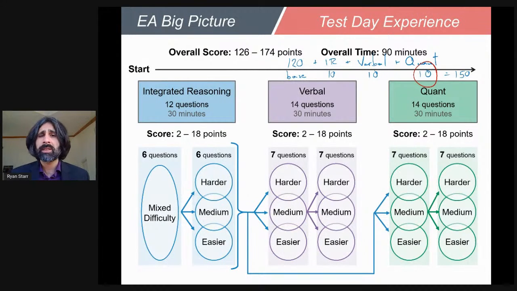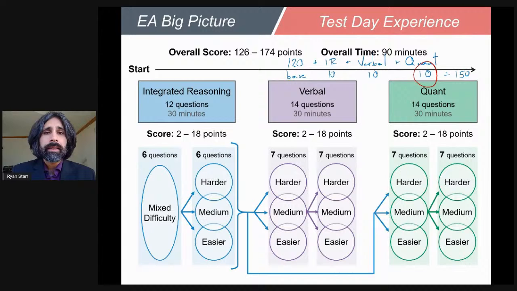And for executive admissions, 150 is good enough for most schools, especially with a 10 or above in quant. Wharton and University of Chicago Booth want to see, if they can get it, a 12 or above in quant. Now, what effort does that really entail from you? Coming back to it, does that mean you need to miss about half the questions? What does it actually mean?